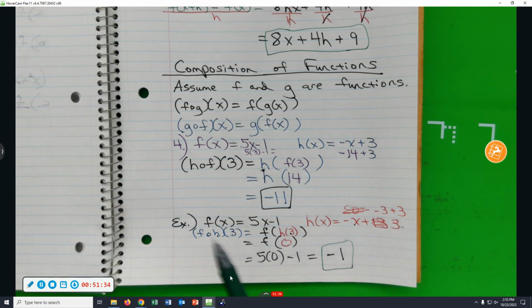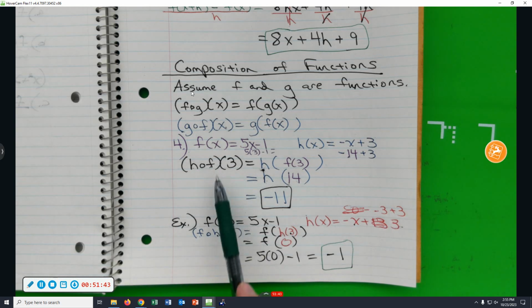So now we have this new fifth operation called composition. F of G and G of F, whatever you want to call it. Here it's H of F and... I don't know how you would say that. I don't know why they can't use F and G. Why does it have to be F and H?